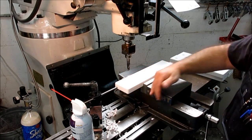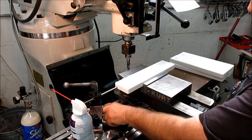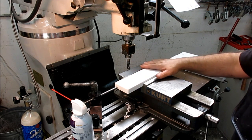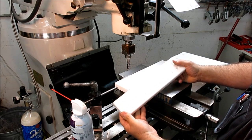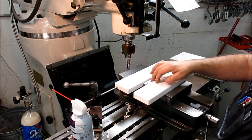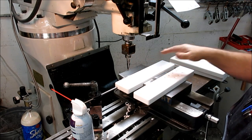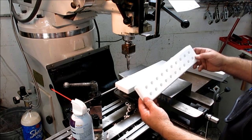Okay, so here's the setup. I've already got the stop set. I've been working on these. So there's a couple things going on here. We got a large array of holes to put in. This is the same pattern here. This next set is a slightly different size, and I have multiple sizes to do. So we got to go along and do all those holes.